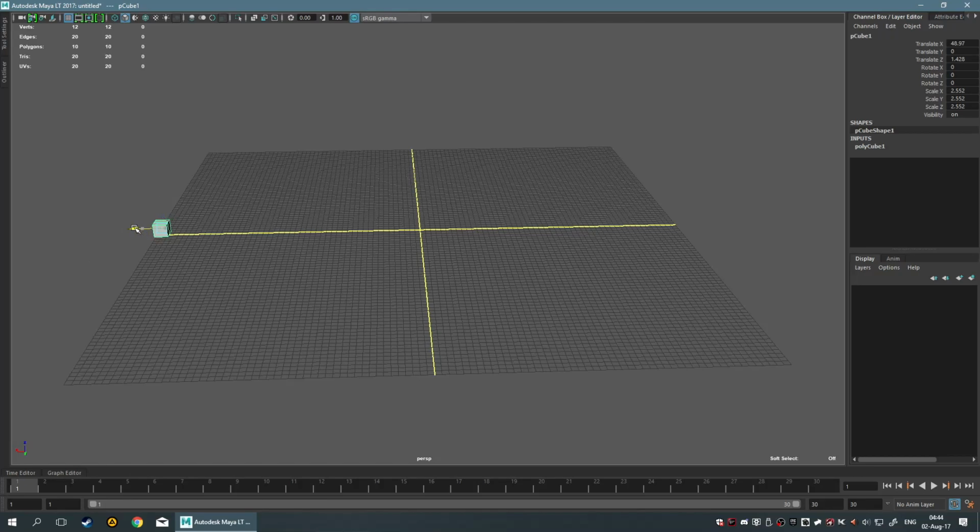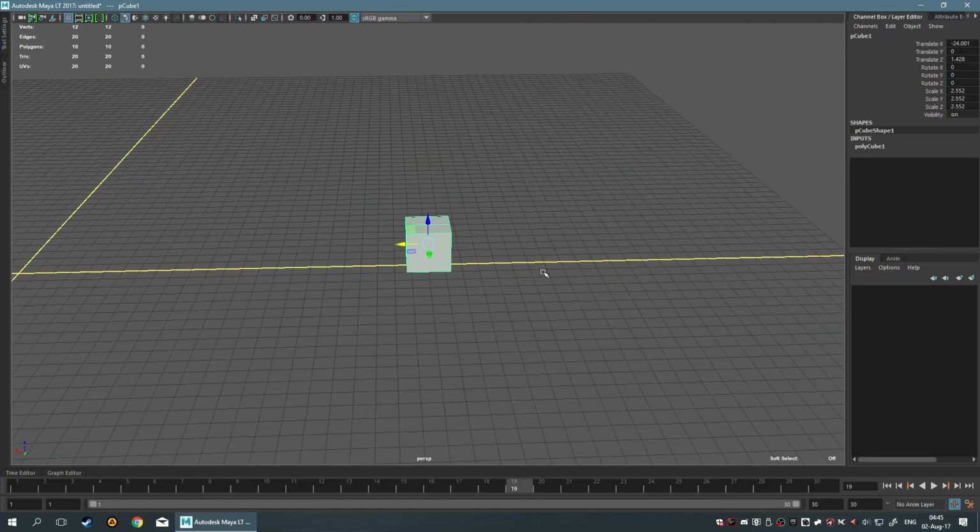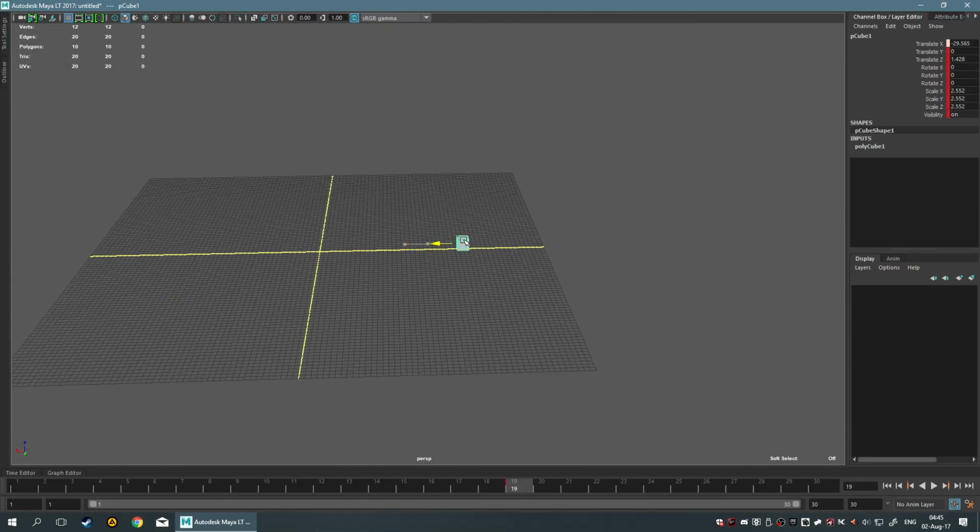So let's go ahead and say this is keyframe number 1. I'm going to move this over here, and keyframe number 2, move this over here. Actually, I think I needed to press something. See, I don't even use this, so I'm not too sure. I'll have to take a look at this later, man. I'm not sure why it's been... Oh, there we go. There we go.